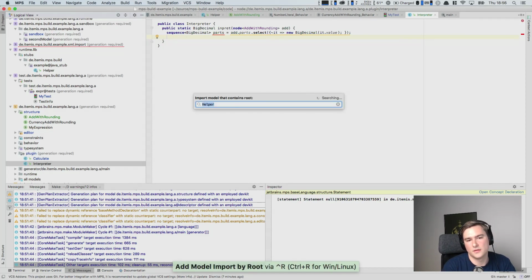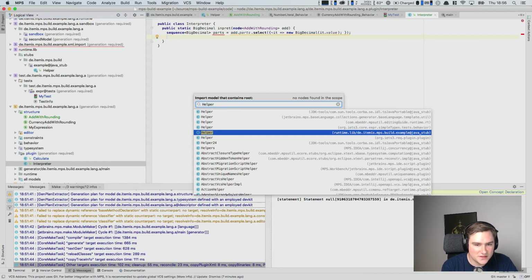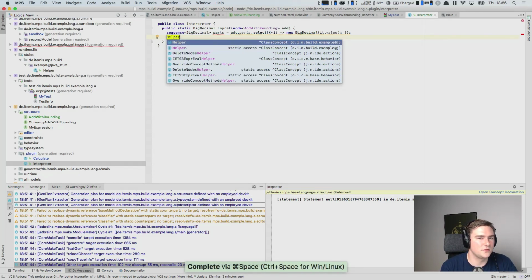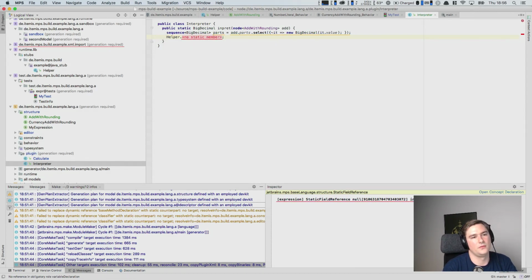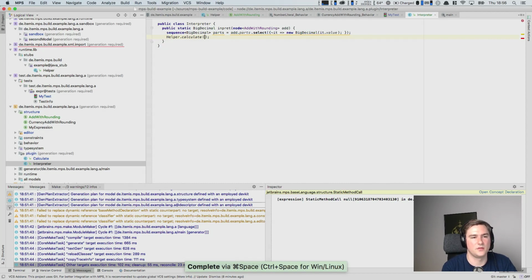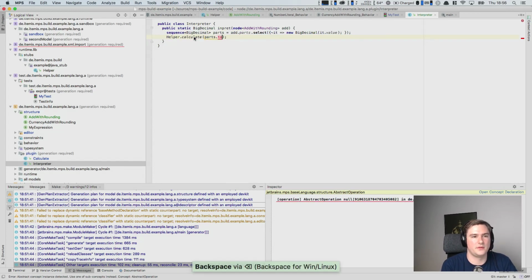These are the parts. And now what we can do is go to our helper here, which we need to press Ctrl R to solve. There are quite some helpers here, so let me select the right one. This is the one from our runtime.lib solution, which is a Java stub. Oh, now the helper should be available. Yes. So here we want to do static access and call the calculate method and pass in our parts. Now it's complaining: our sequence is not a list, so let's just convert to a list here. Okay.